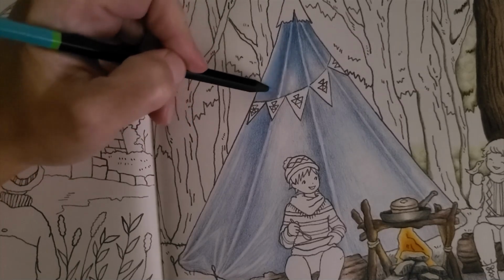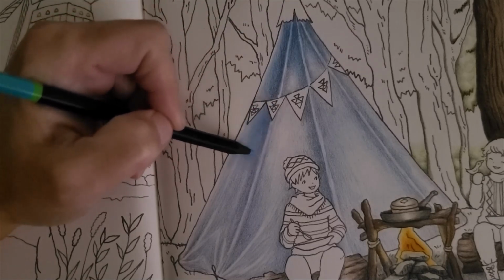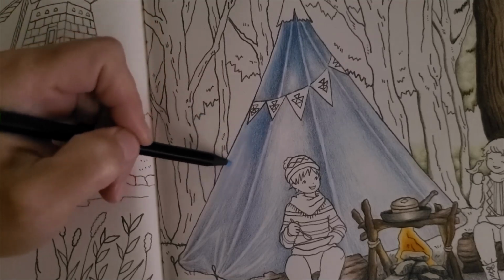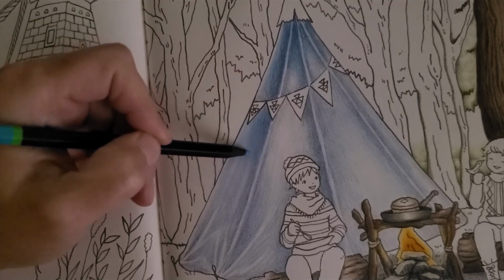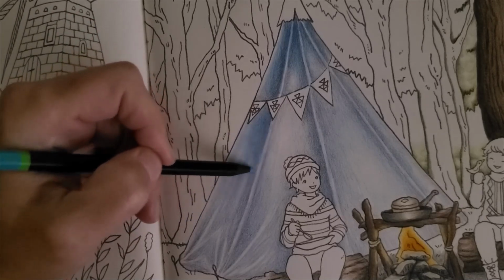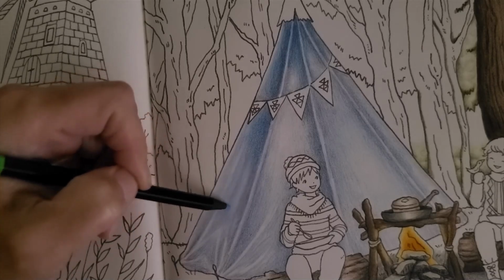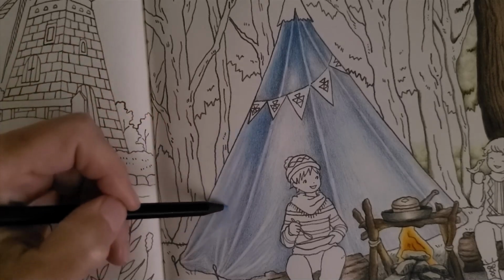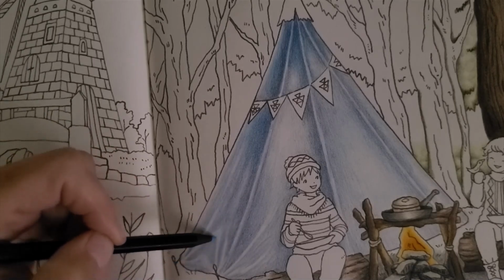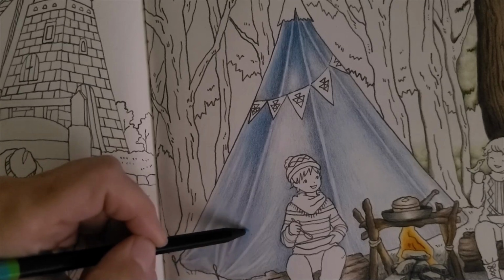All right, how are we doing for time? Okay, so I have to wrap up and do final prep for coloring group today. Thank you all for joining me. I hope you are seeing the tent fleshed out. It is possible that I will either come in and do a little more with the tent, or what I might do is jump onto the grass and then do a little tent at the end. So that is my plan.